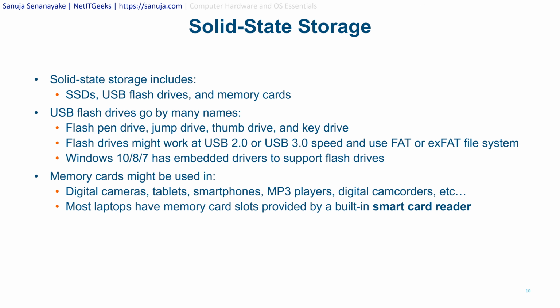Memory cards might be used in digital cameras, tablets, smartphones, MP3 players, digital camcorders, or any other portable devices. Most laptops have memory card slots provided by a built-in smart card reader, and most desktops would have a smart card reader installed. You can buy those modules if you don't have one on your desktop, and install it by connecting it to the motherboard.